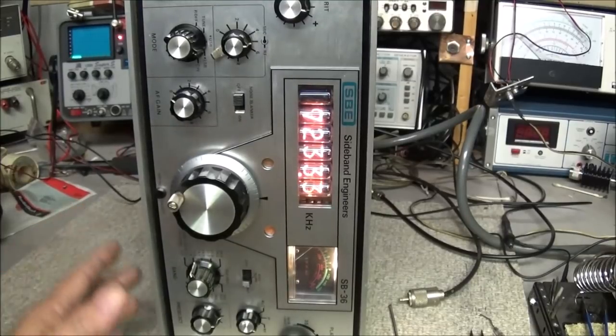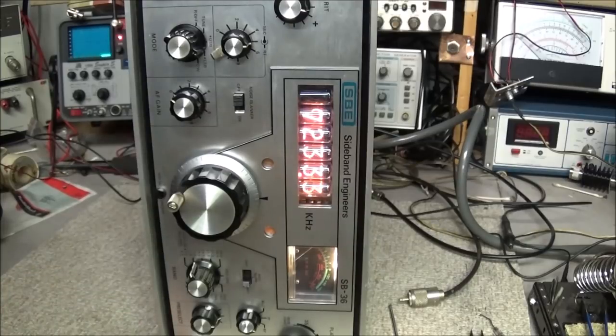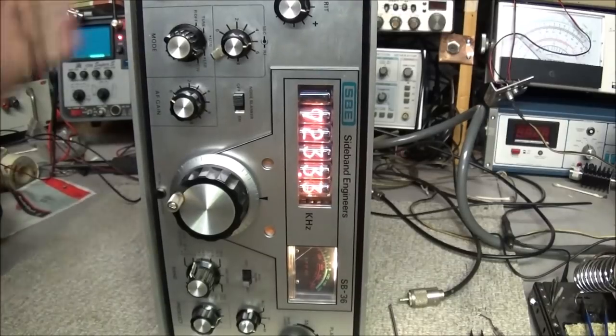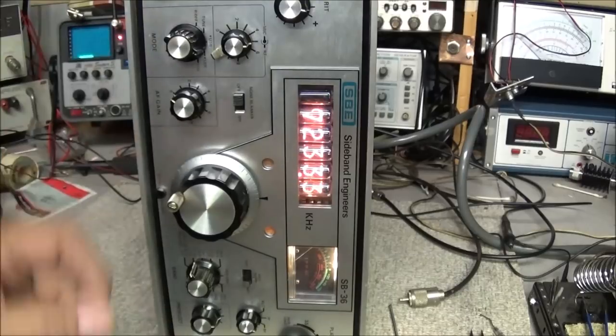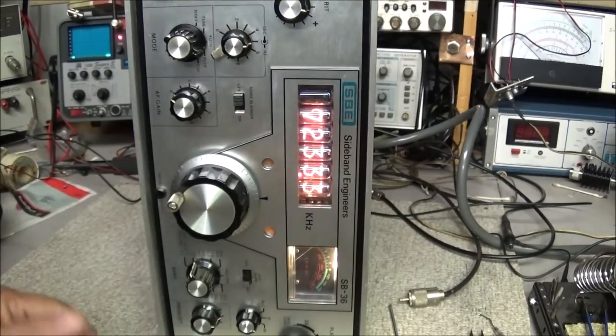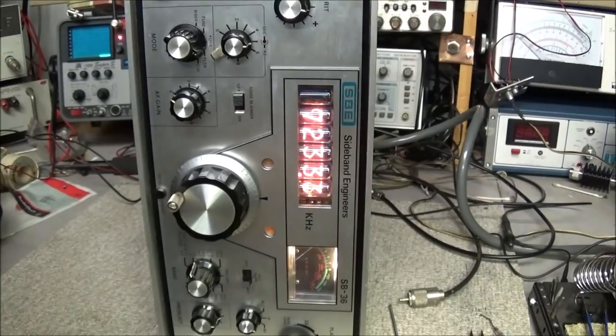I just hated that, you know, all the other footage of getting the receiver up and running was lost. But we still have a lot more to do to this radio. Quite a bit more. And we do have a second unit that's built that looks the same on the outside, but it's different on the inside. So I'm not worried about losing any more footage now, not unless the camera was to die when I was recording, but I would know that right off hand. So, it is what it is.